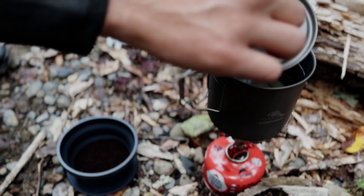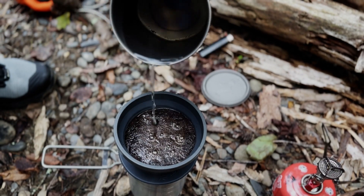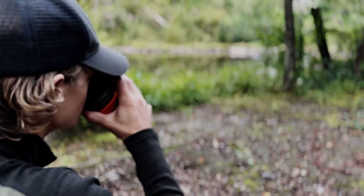Item number nine — I need my coffee. This is the Sea to Summit X-Brew. In the beginning days I used to lug around a whole French press — unnecessarily large, heavy, and I regret that. The Sea to Summit X-Brew is all there is to it. You put it on top of whatever cup you want, put some coffee grounds in there, take hot boiling water, pour it over the grounds slowly, and it will filter and make you coffee. You can even run the coffee back through it again to make it extra strong. When I switched to this simple coffee dripper it saved me a whole lot of ounces. This thing only weighs 3 ounces.